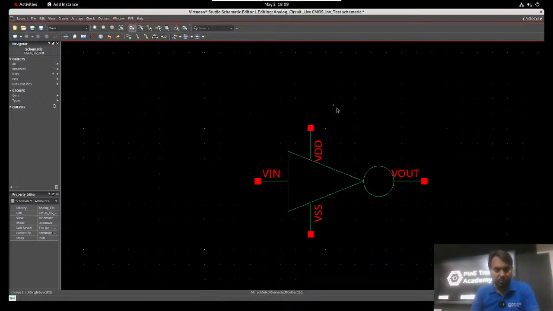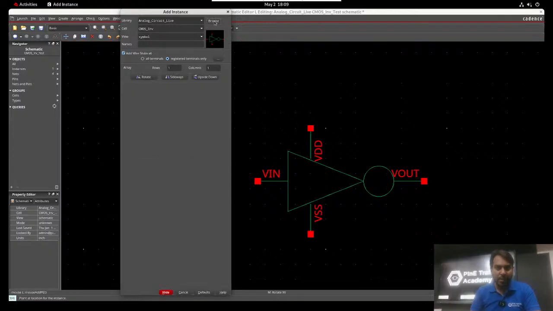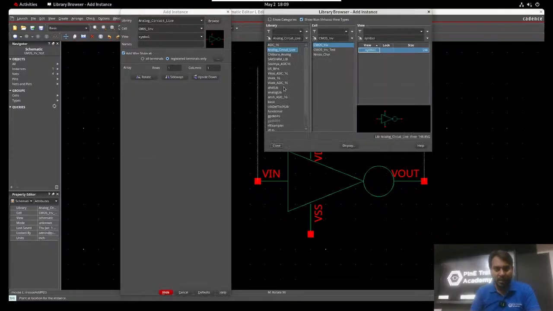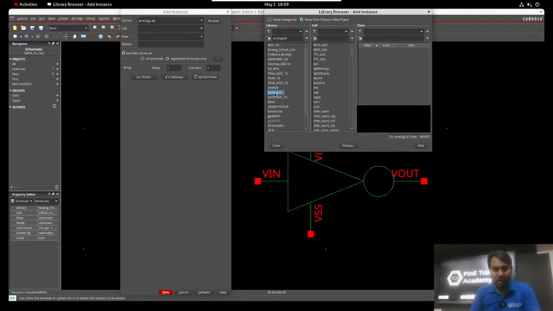Now I am going for a simulation. So just press I. I am providing the analog lib. You have analog lib, you have sources, you have a VDD, you have a VSS, you have a voltage source. A lot of things are available in the analog lib.